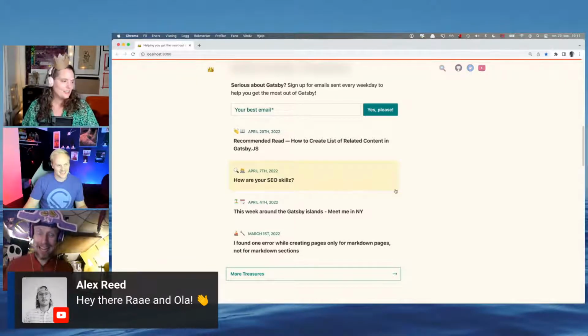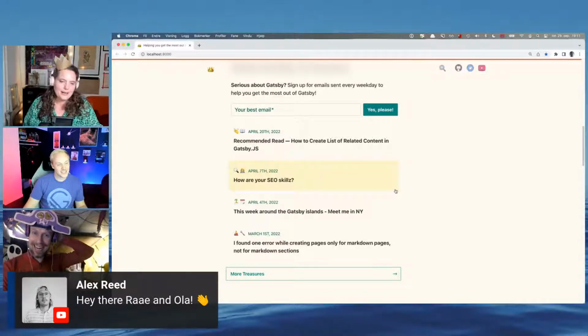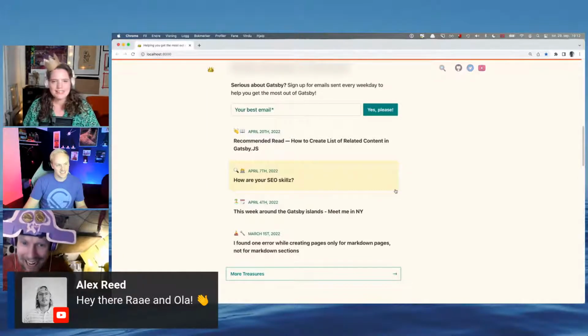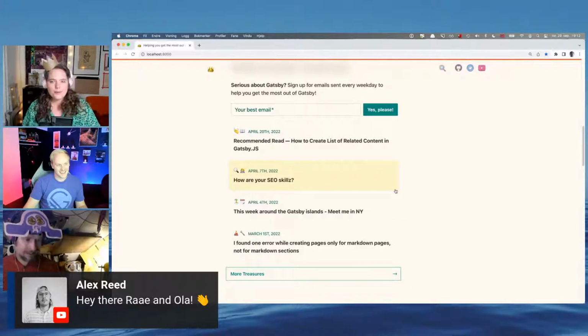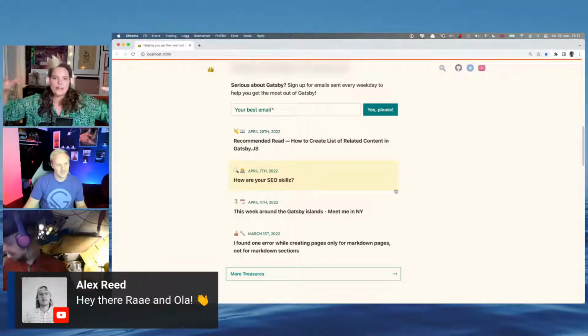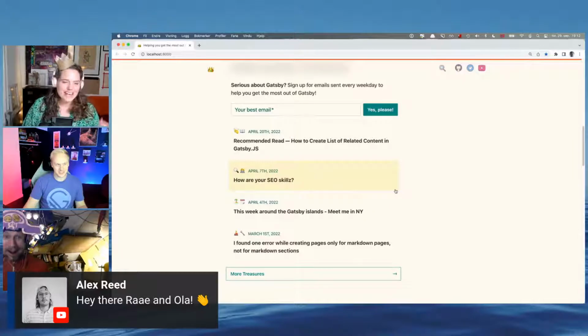You probably know him because he works at Gatsby. We also got to meet him at React Norway in Larvik. Yes, nice. So Alex and I and some other people went midnight swimming when the bars closed. I guess it was over midnight, but we were standing in the reception, looking out over the ocean, and I was like, "You want to do something very Norwegian?" Ooh, was it cold?